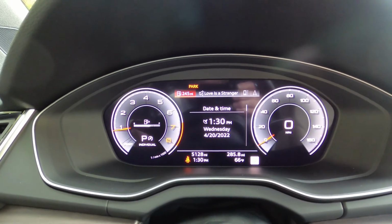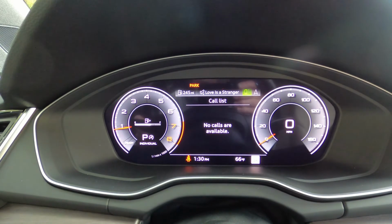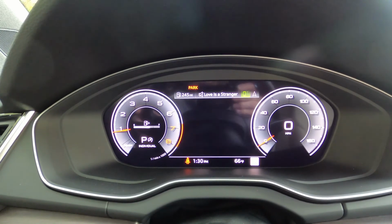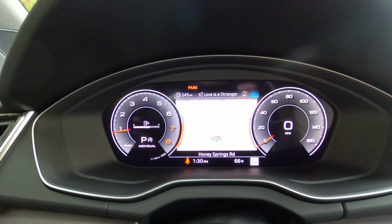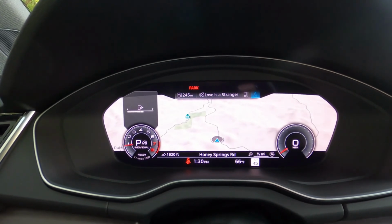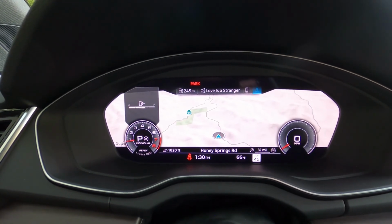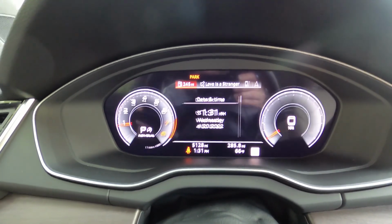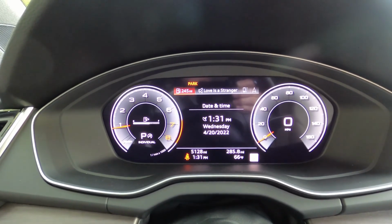Or you can go ahead and move to the left and add maps onto here. Or you can do calls, what you're playing, and back to date and time. But if you go ahead and move to maps, you can then scroll and zoom in. Really cool. And then you can hit the view button and make the dials on the left and right smaller, tachometer and the speedo, and then your fuel gauge stays on the left-hand side. Really cool graphics. And then if you go through here, you can change a whole bunch of things. Hit view again, it goes back to where it was before. As ever, it's superb quality.